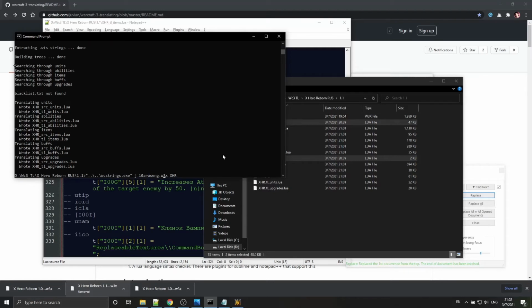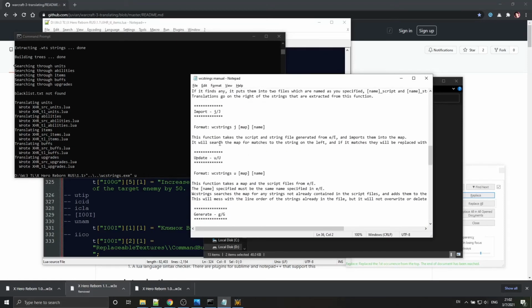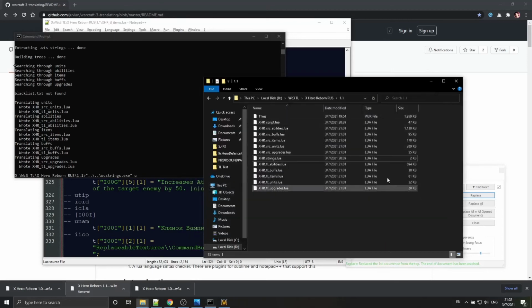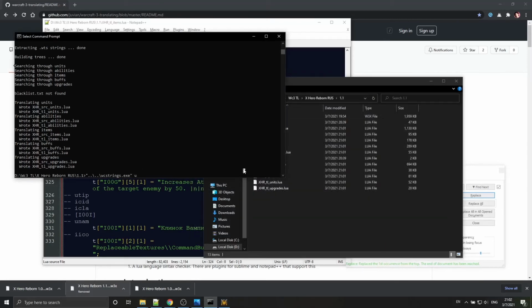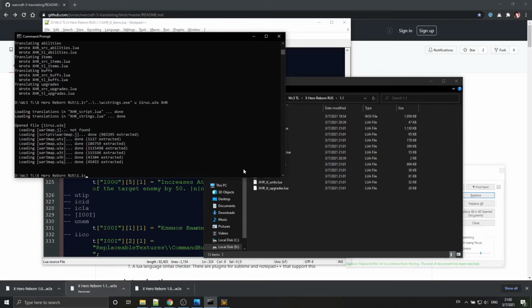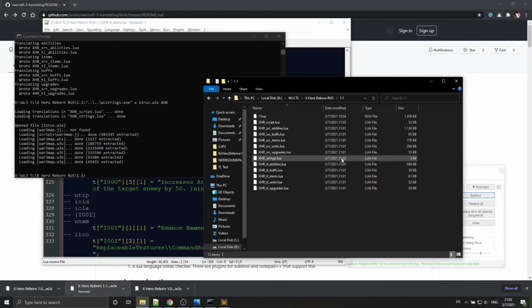You can just do Warcraft strings U for update. It's over here in the manual. And let's do tab and XHR. And there you go. That should update these two files.